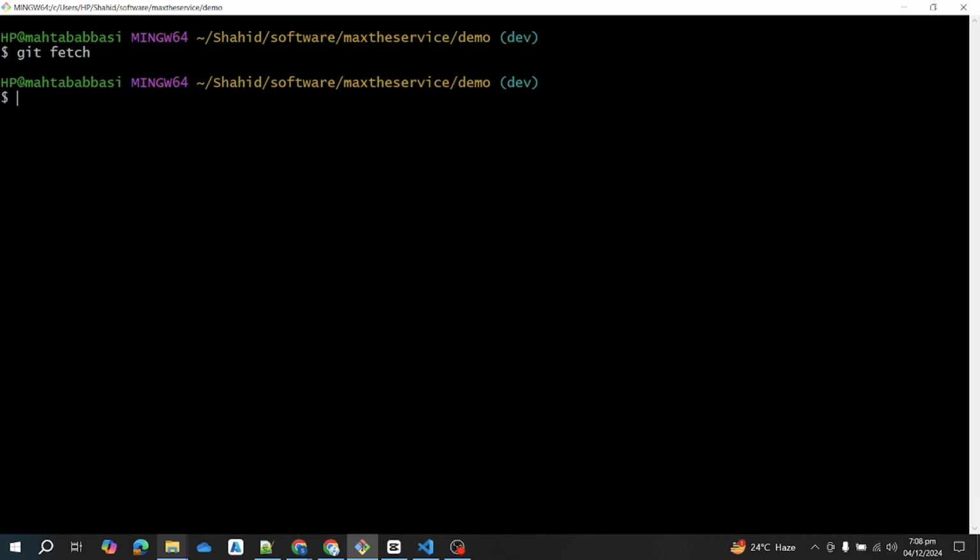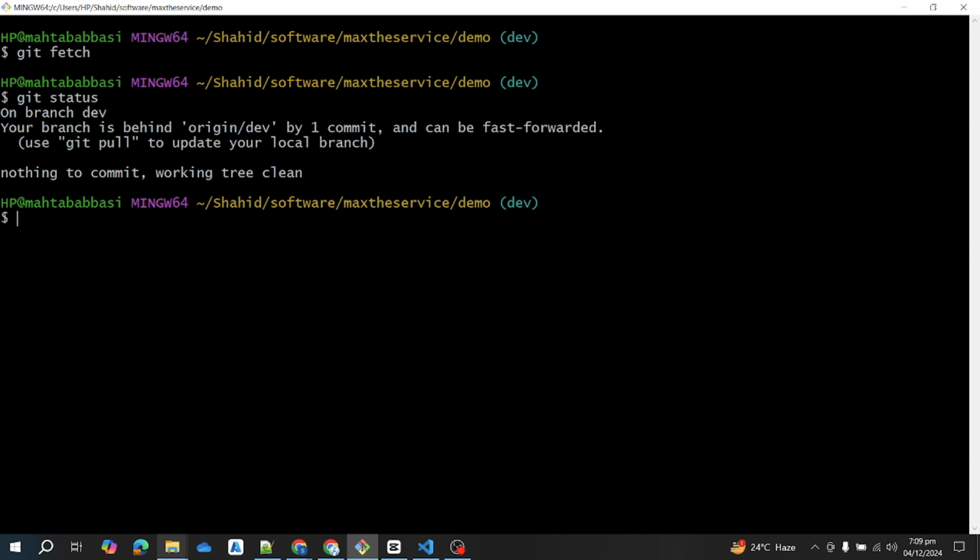How can we see? There are different methods. Like we can execute status, it will show us your branch is behind origin dev by one commit, because someone has committed on the remote branch, and now our dev branch is behind by one commit.